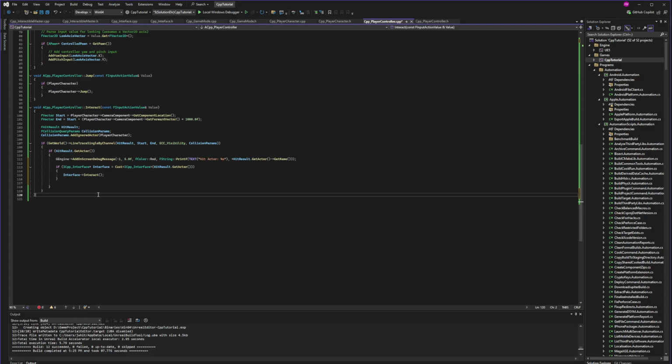So we're casting to the interface, and then we're calling that function. Interface is just our local variable reference to this class type, and then we're calling the Interact function there.